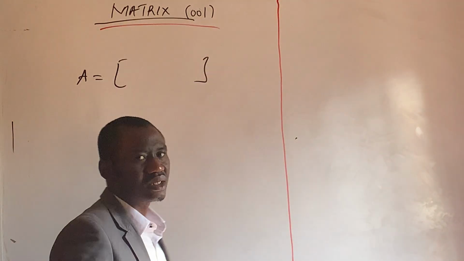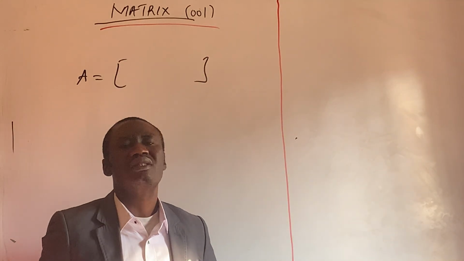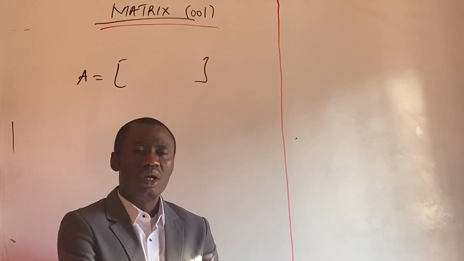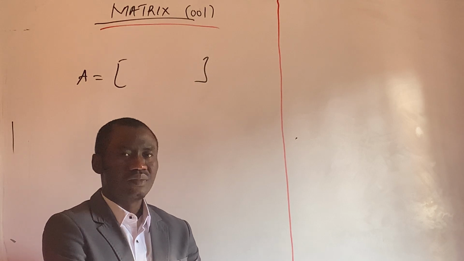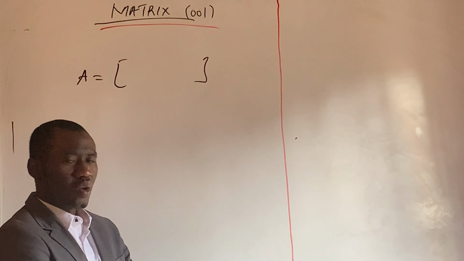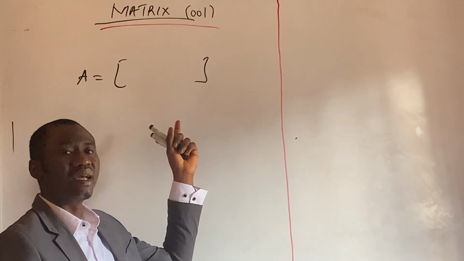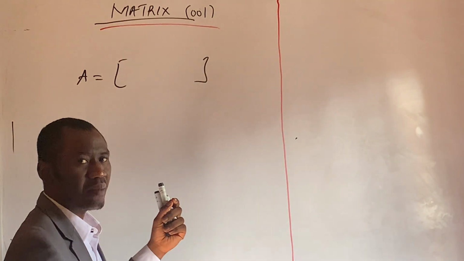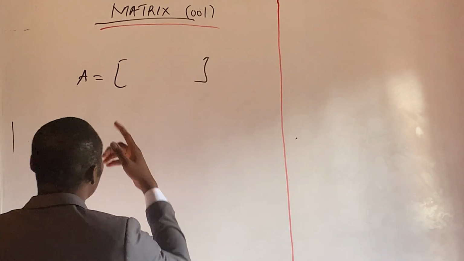Well, matrix is simply a mathematical structure that contains numeric values or information, usually enclosed in a bracket or a rectangle. I take that again. Matrix is a mathematical structure that contains numeric information, usually enclosed in a bracket or rectangle. So we can have matrix A, matrix B, matrix C, or D, any one of those. Let's start with matrix A.